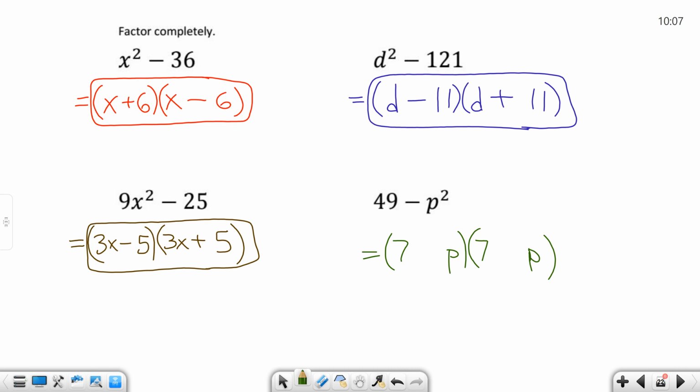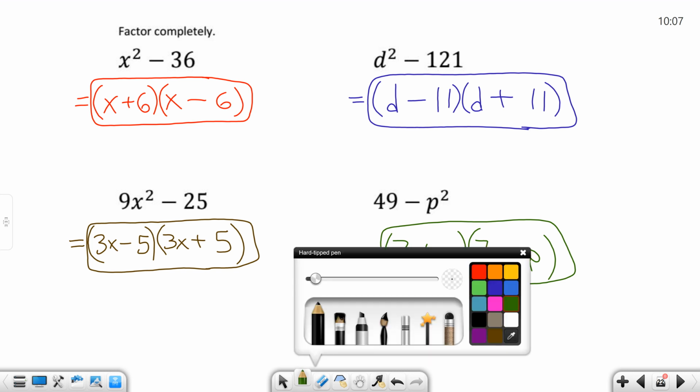because this is more of an introductory video for this. So p's have to come last because p squared is last, so the p's come last here, okay? Second in the parentheses. One of them is plus and the other is minus. Again, if you put p plus 7, p minus 7, that gives you p squared minus 49, which is different. That's not the same thing, so that's not correct. The 49 is first. The 7s need to come first, okay?